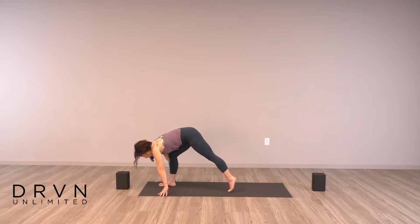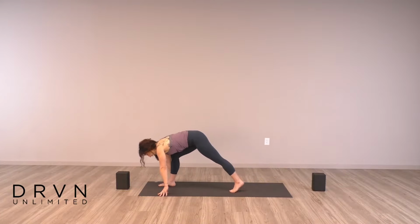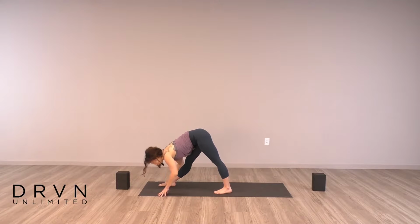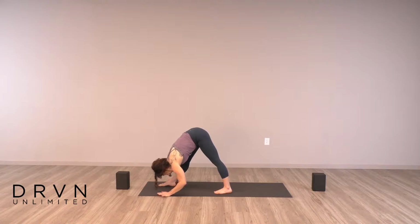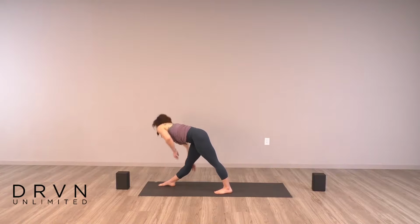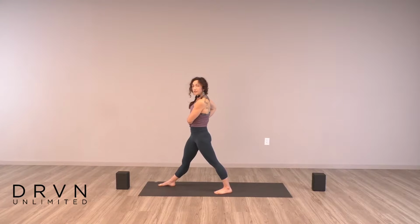If both legs are straight, find something that's comfortable. So maybe step that back foot in closer and wider and drop your heel. You'll feel more stable. You can rock your hips a little side to side. You can just fold in. You can also walk your torso to the right outside your right leg and fold in there if you'd like to. You guys take a couple breaths wherever you are.